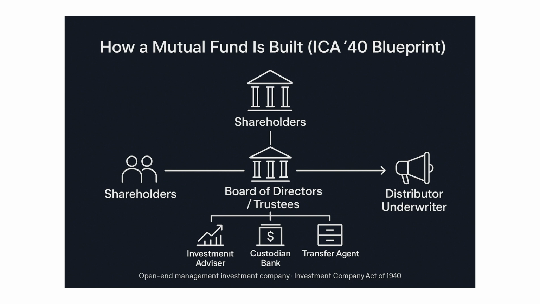Canadian open-end funds follow NI 81-102, and in Europe you'll hear the term UCITS, but the plumbing is remarkably similar. The key takeaway is that a mutual fund is a regulated pass-through trust with multiple independent gatekeepers whose job is to protect you, the shareholder, from conflicts of interest and operational risk.